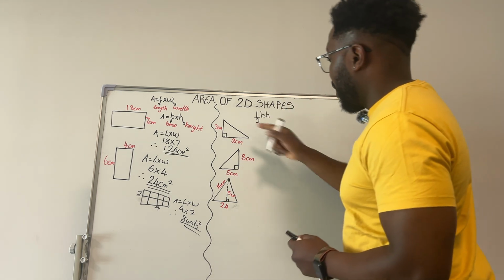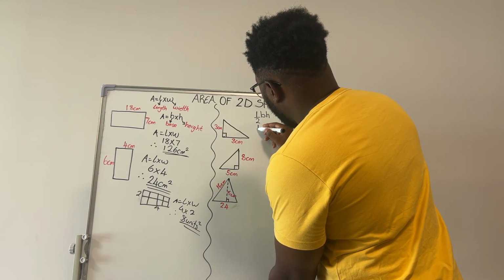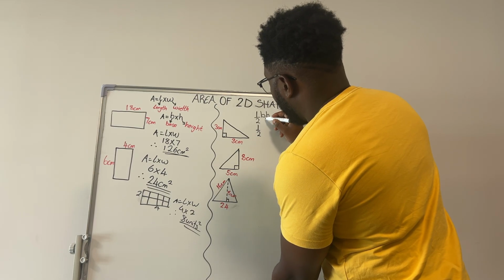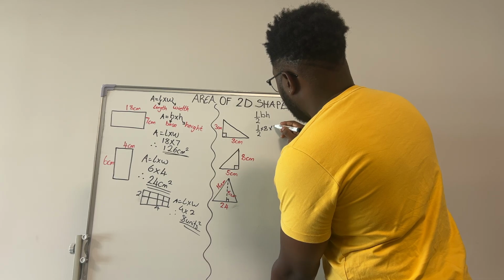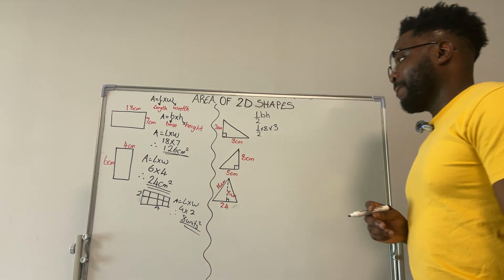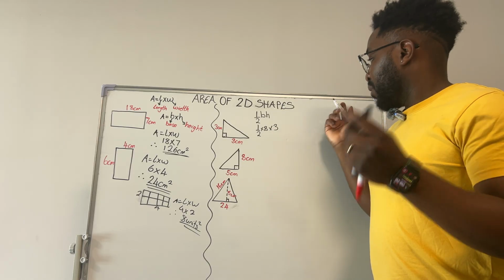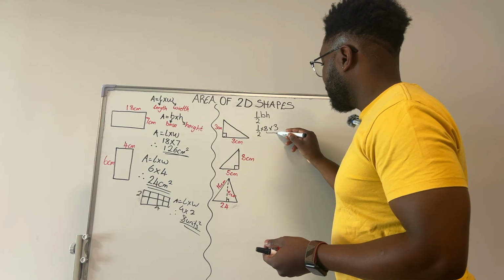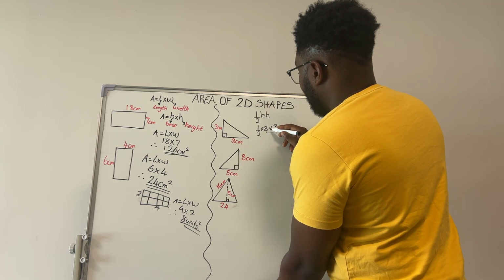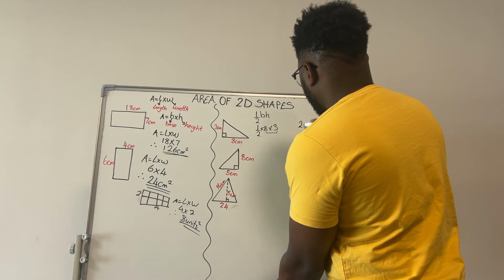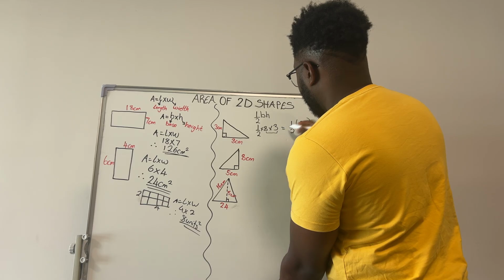So therefore, for our first question, we can say that area is what? What's our base? Our base is 8. We're multiplying everything, and our height is 3, right? Now, there are two ways in which you can solve this question. You can either multiply these two, let's do that. Let's deal with these two terms. 8 multiplied by 3 is 24, right? Now remember, we still have our half there.